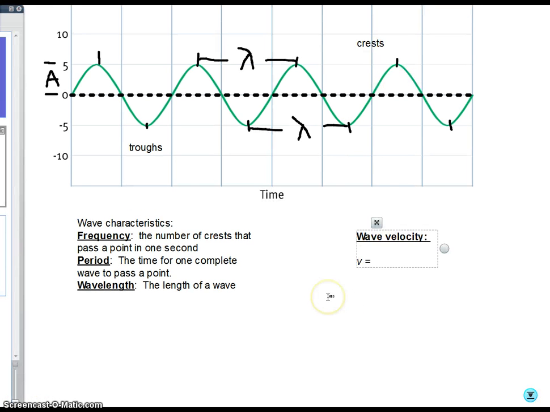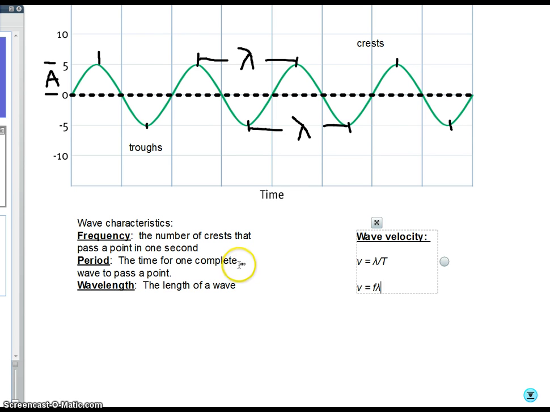Now every wave also has a wave speed or a wave velocity, and the speed of a wave is just the distance that a wave travels over some time interval. A way to think about that is the time it takes for one wavelength to pass a given spot. So one equation that we can use for velocity is the wavelength divided by the period. Another equation that we'll probably use more often: because frequency is 1 over the period and we're dividing the wavelength by the period, another equation we can use is the frequency times the wavelength. So these two equations can be used to find the wave velocity.